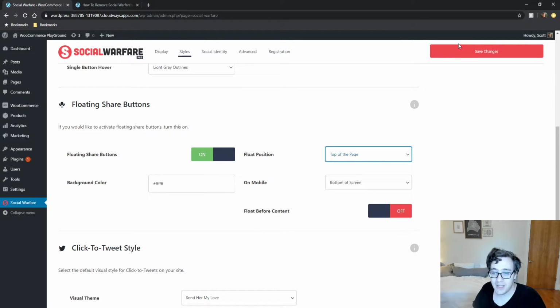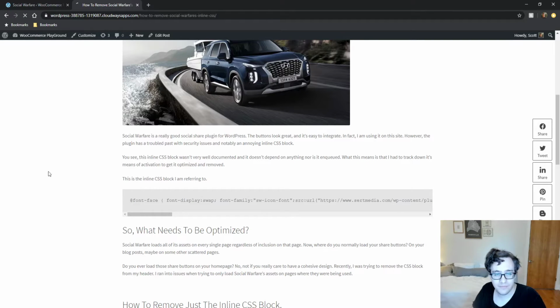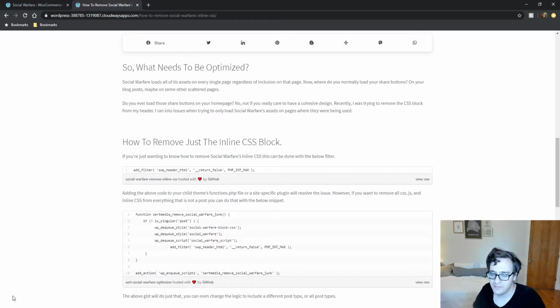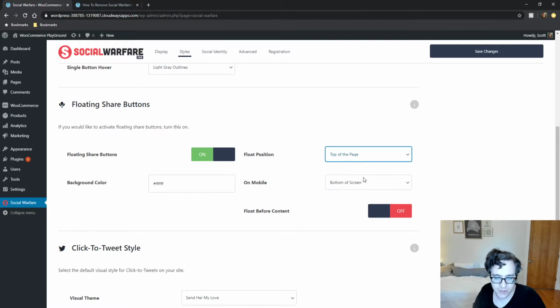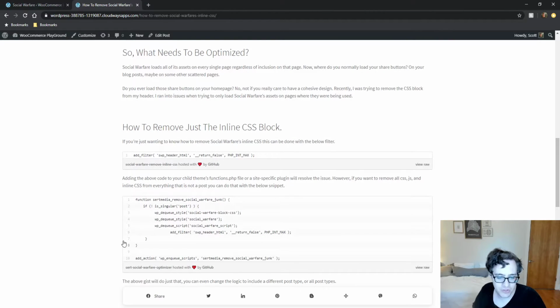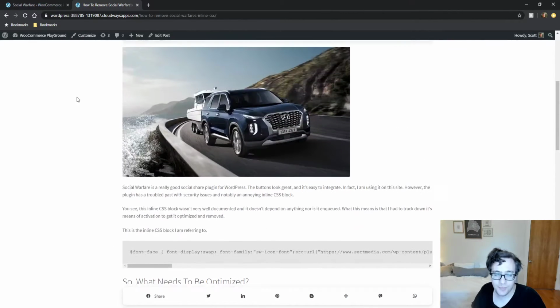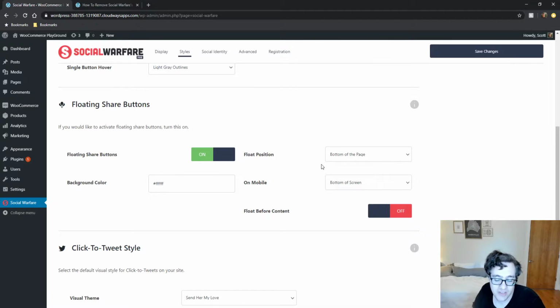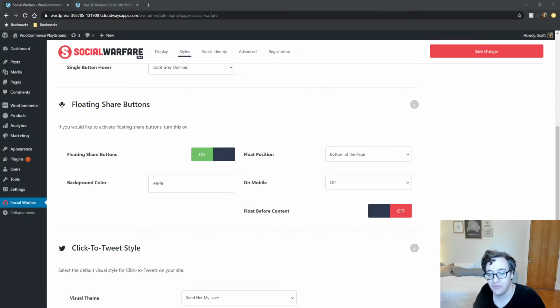Then you could choose to do it at the top of the page, which looks fine. It's really just a sticky share button. You could do it at the bottom of the page, which is where it'll stick towards the bottom. Personally, I'm not that big of a fan of these, because I find them to be very obnoxious. You could choose to keep it at the top or bottom or turn it off completely for mobile devices. I would probably recommend turning it off on mobile devices solely because they don't have much screen real estate to share in the first place.